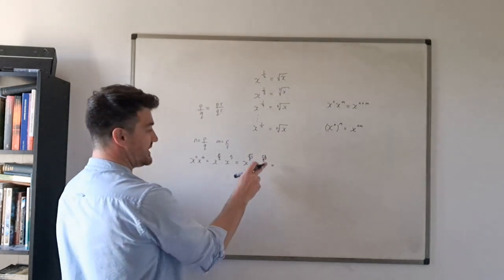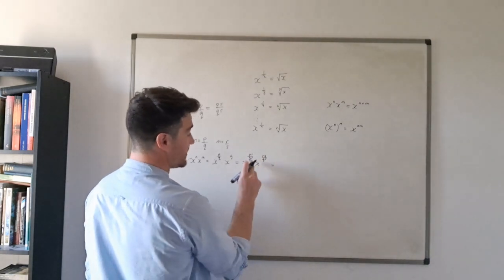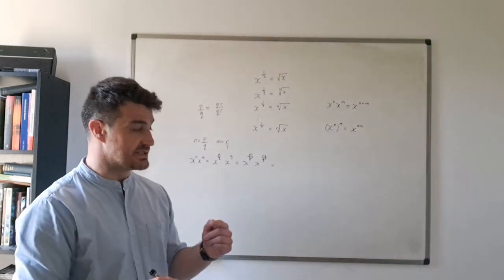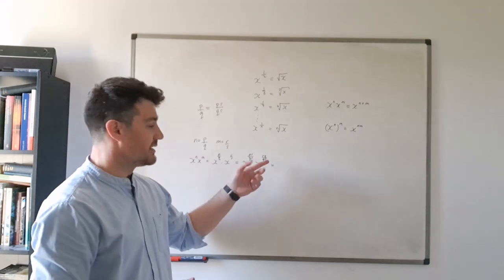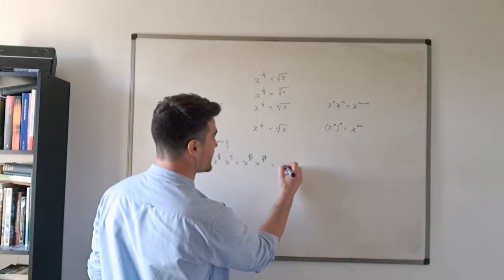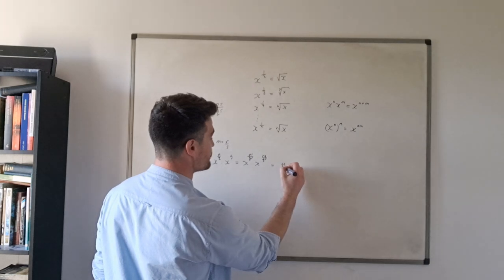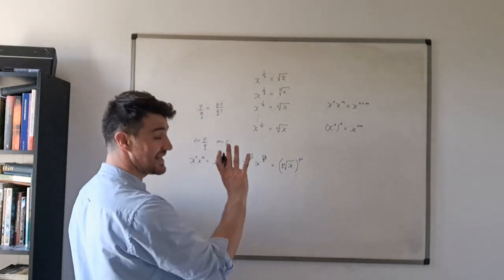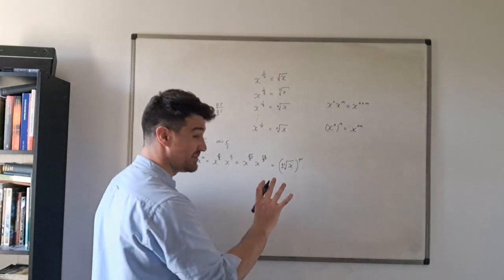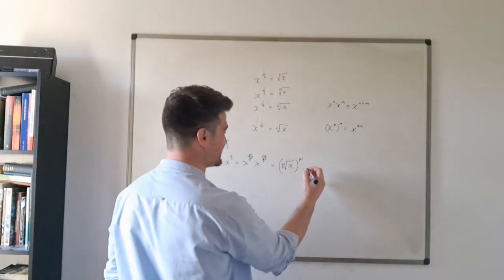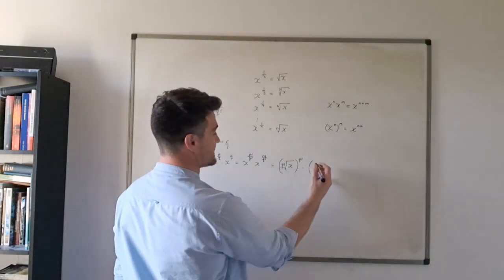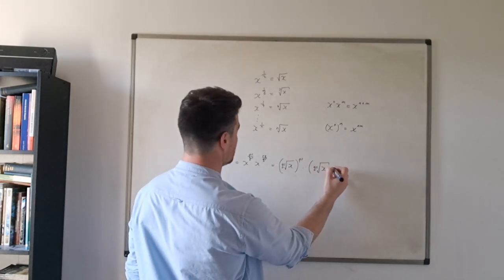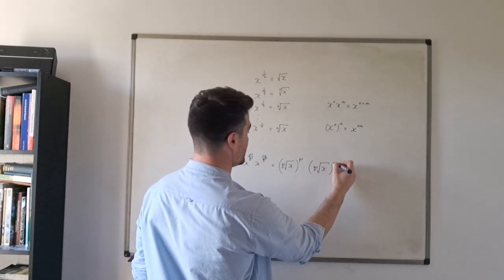Now ps and qs are both integers. ps is an integer, qs is a non-zero integer. rq is an integer, qs is a non-zero integer. So I know what it means then to take the qs root of x and raise that to the power of ps. Okay, qs is an integer. Does this seem a little bit fiddly? Unfortunately, this is how it is. And this is therefore the qs root of x to the power of rq.